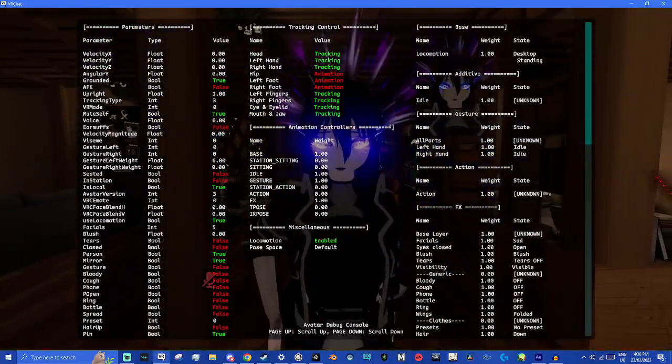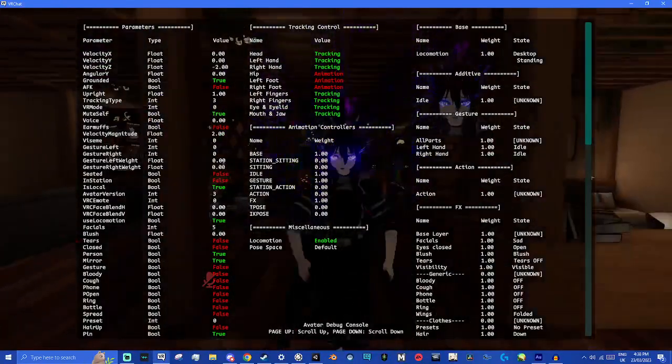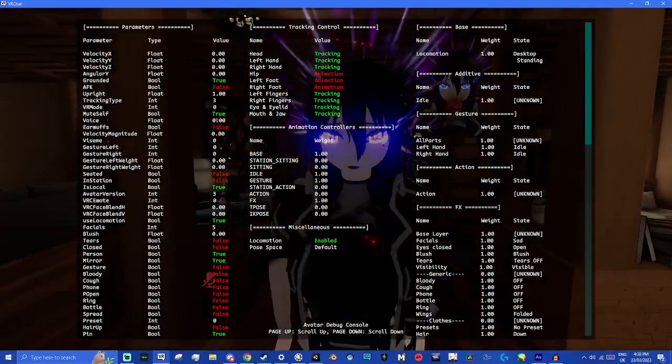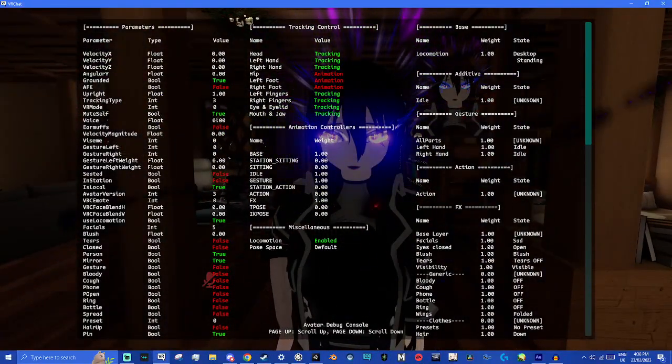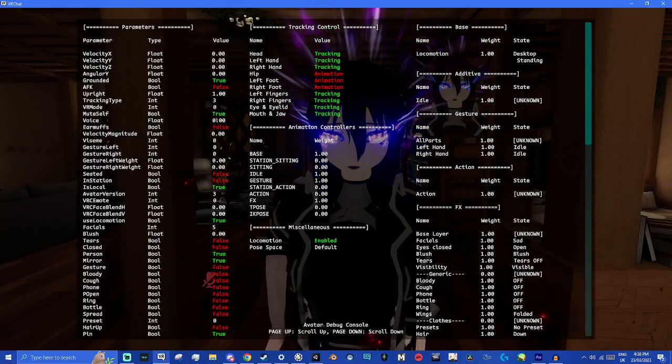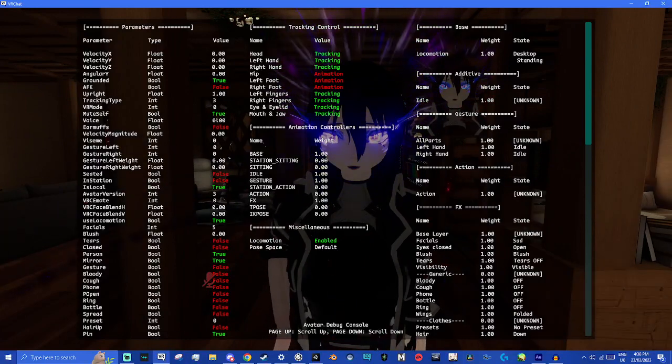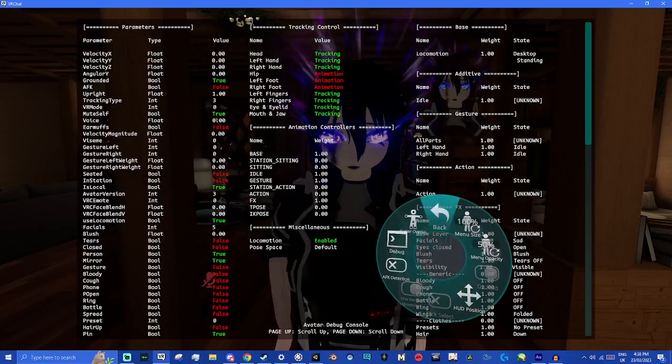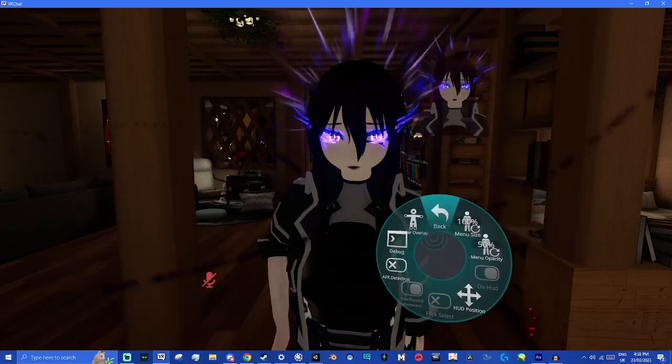A problem you might be having when you do bulk command edits is that maybe it'll register some commands and maybe it won't register others. You'll hear the noise to say that the command has gone through, but VRChat will not register it. I don't know why it does this. It just kind of happens sometimes.